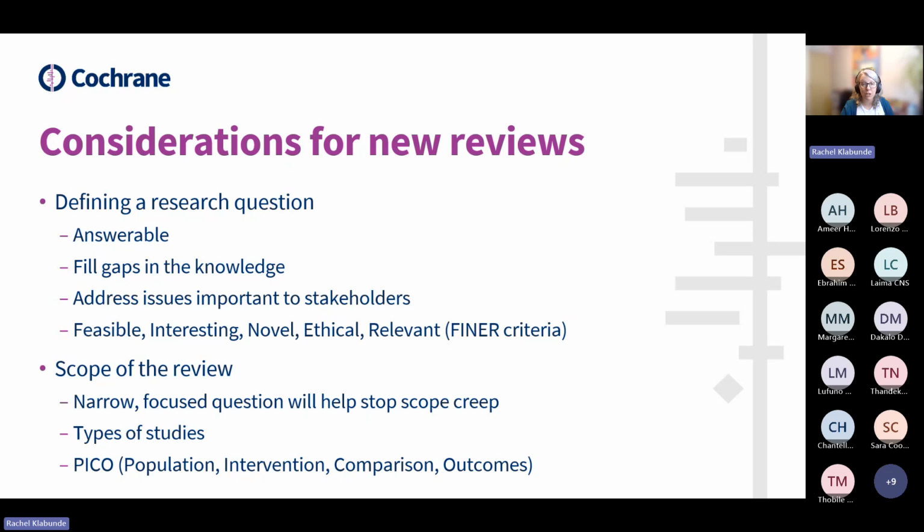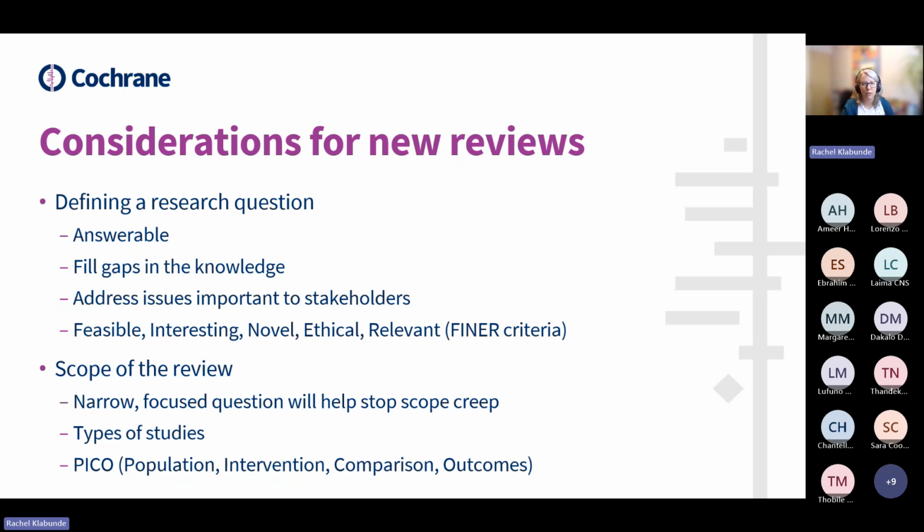Your review question will determine the scope of your review. One common pitfall that our proposal manager and the editors that review these proposals see is that review questions may be too broad. And so we're really looking for a narrow and focused question that will help stop what we say is scope creep, which is where the scope of your review becomes too broad to be feasibly answered in one systematic review.